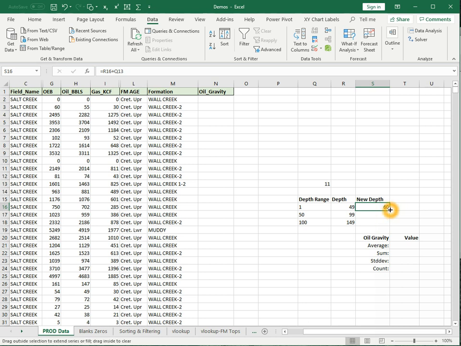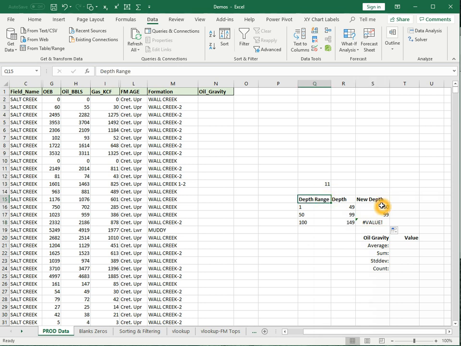Let's drag it down, and you can see that 11 plus, it's not right because it's just seeing the blank, and then here it's seeing Q15, which is the depth range. So that doesn't work.